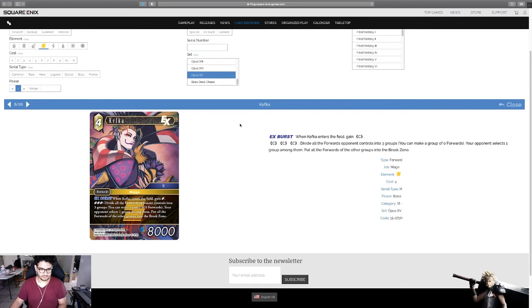I see. So your opponent keeps one group, right? And that's such a weird card, but yeah, that's interesting. Probably one of the better uses of the crystals, I think. Is it abusable? Maybe, maybe not. The real question is, I'd have to get into a scenario where dividing the forwards is, and it really just depends what's on the field, right?